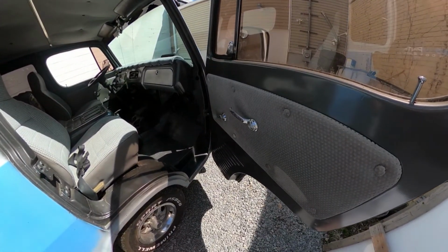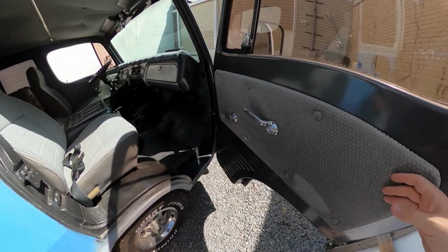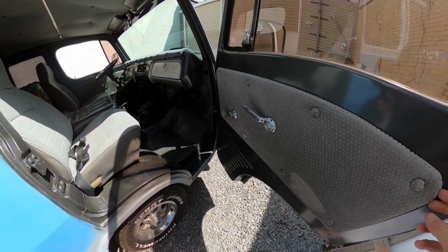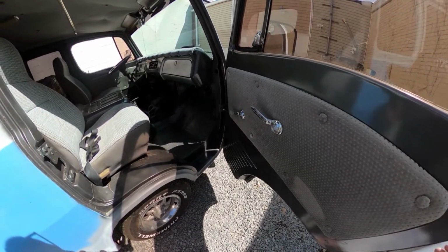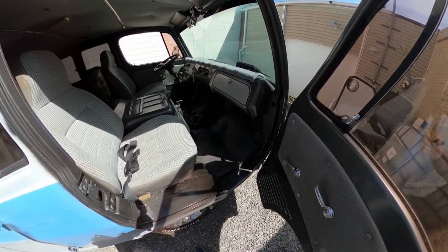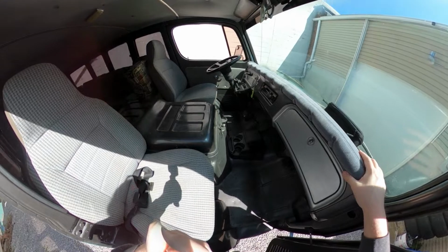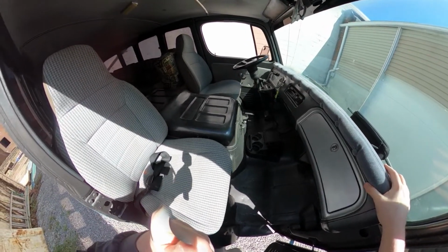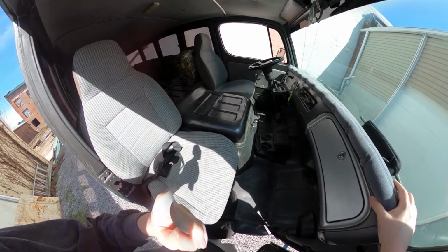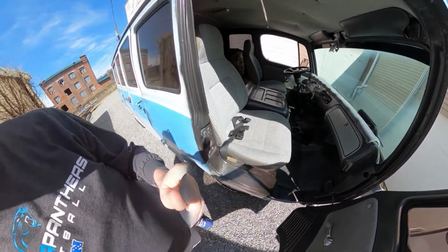You see they put the same carpeting here on the doors as they did on that headliner, and this has to be something newer. I can't imagine just how nice that material is and how nice it looks. There's no way that's original. Somebody had to do that. Obviously up here on the dash too, that has to be newer stuff. I mean, it doesn't look new, but it looks like late 80s, early 90s kind of material that was in all custom vans at the time.